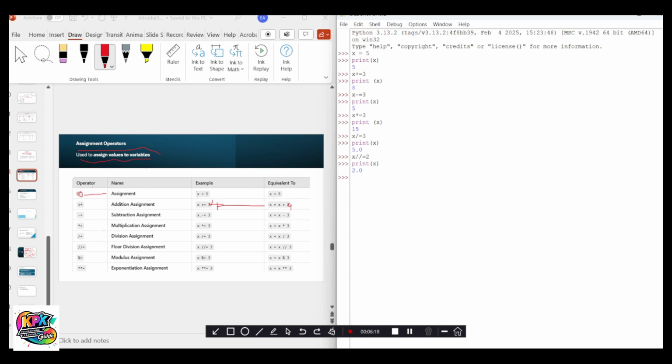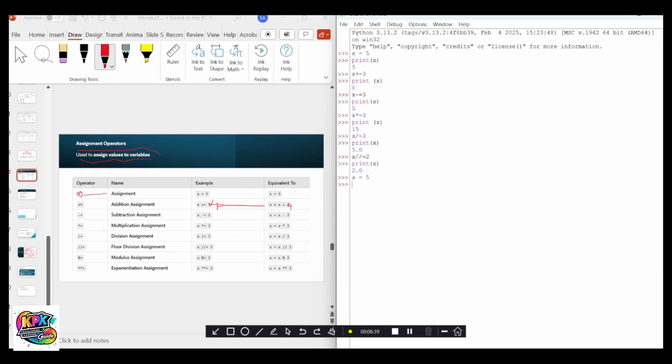The modulus operator here gives us the remainder. So let's say we have a value. Let me change this from x to, let's say, a equals 5. I'm going to use the modulus assignment.